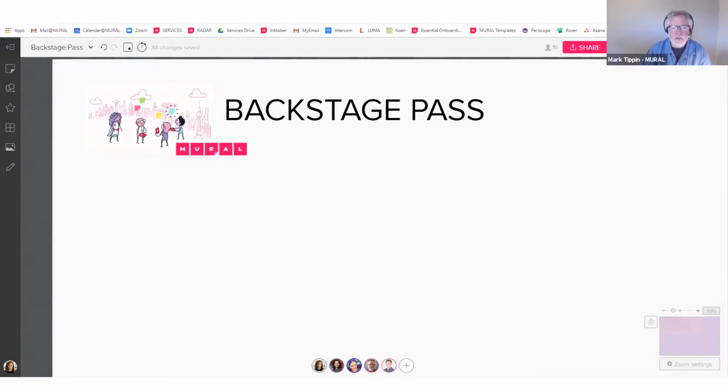And for the next 60 minutes, we're going to take you behind the scenes of a teamwork session. Our goal is to help you gain confidence in using MURAL in a bunch of different ways. With MURAL Backstage Pass, we broadcast the work as it happens, and we hope this inspires you to use your facilitation superpowers in new ways with your team. To help you get the most from today's session, Haley and I are going to call attention to methods, MURAL features, and best remote collaboration practices.